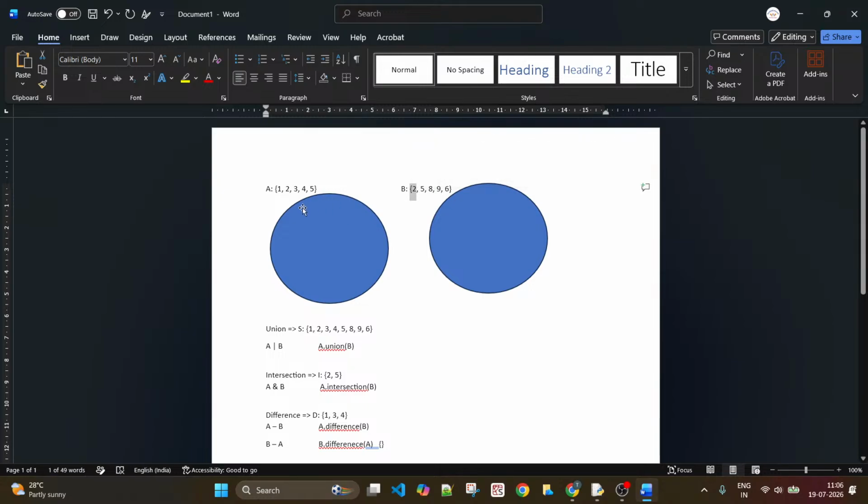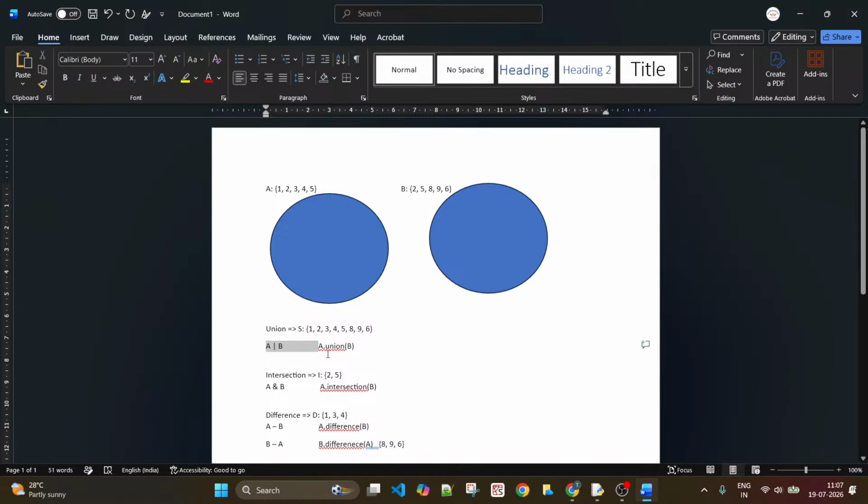Why? 2 is in set B, but it is also in set A. What about 5? 5 is present in B, it is also part of A. What about 8? 8 is in just B but not in A, so that can be part of your result. What about 9? Yes, of course. What about 6? Yes, 6 is also going to be part of the result. So you see A minus B is this, and B minus A is this. These two are not the same.